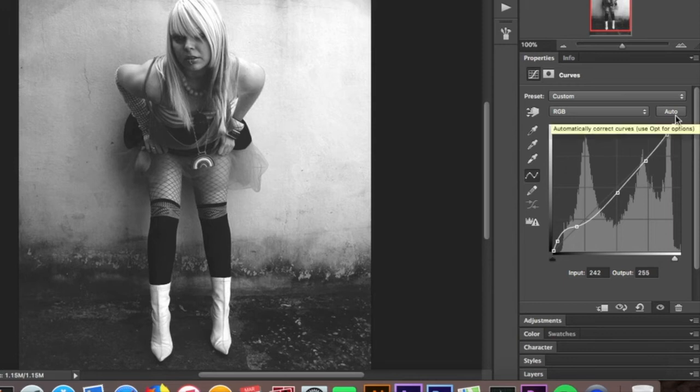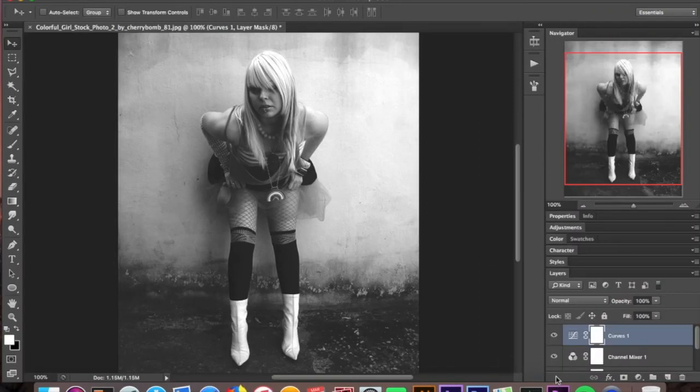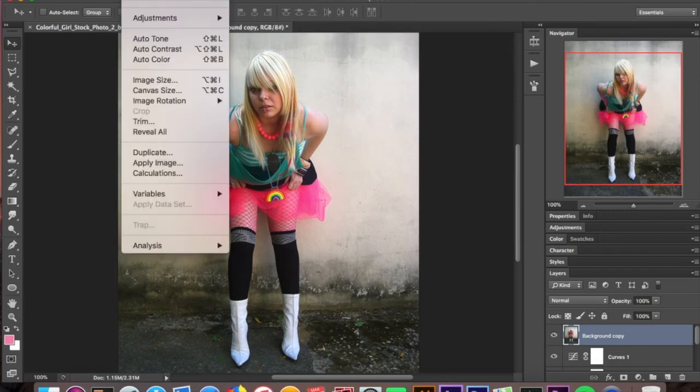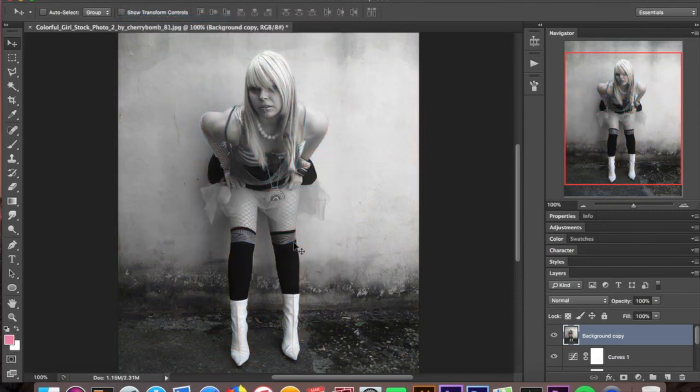So this is a faded effect right here, but to give it that glamour effect, I like to add some blurriness. So we're going to duplicate the background layer, and we're going to bring that all the way to the very top. And this one we're going to have to desaturate to make black and white, just because, well, we have to. There's no other way to black and white a photo, because you can't add another channel mixer on top, so we're just going to do it that way.